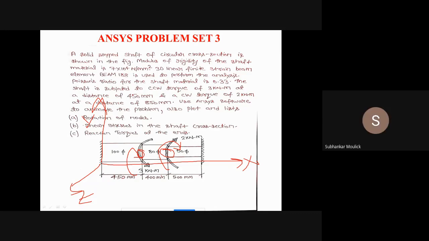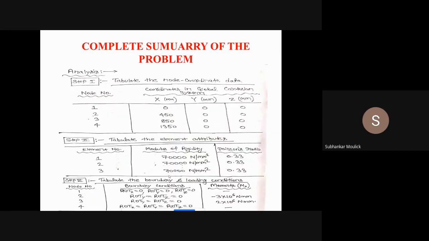Yes, sir. Okay. So please note all these things because I will not open this PPT again. Otherwise, some function will not work in ANSYS. Please note all these things and then you have to tell me during the analysis part. You have to tell me those values while importing. Please note it and then let me know. After that, I will open ANSYS.